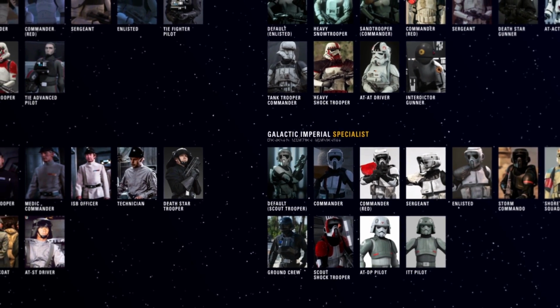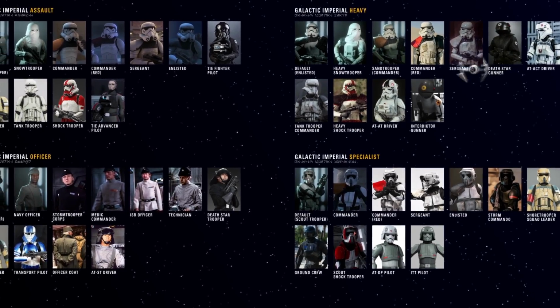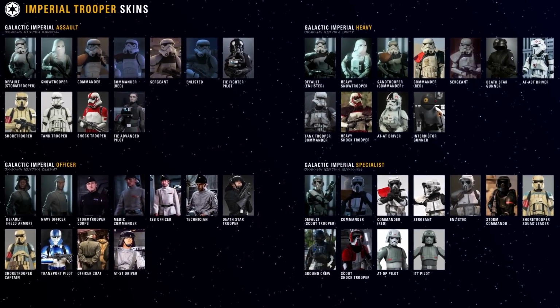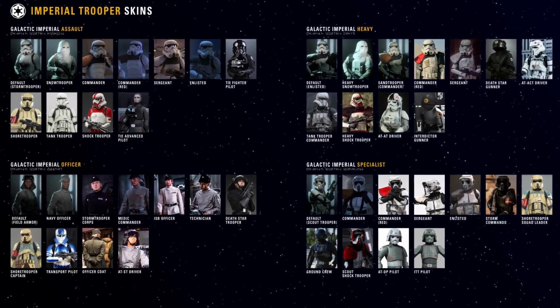Again, I don't even know if they're going to add any more Imperial skins at all, but these are some suggestions, and if they just added 2 to each class out of this list, I'd be very happy, but please give me that Storm Commando. I really want to see a full Storm Commando outfit on the Specialist. It sucks that we only saw the helmet in Rogue One.